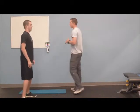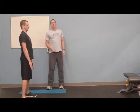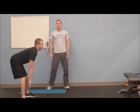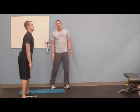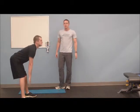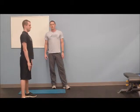All right, let's go down to the toe touches. So back nice and straight, little bend in the knees, push the hips back, pull the hips forward. Whenever you're in this posture, it almost feels like you're sticking your chest out. I like to tell people, just like you're standing in a military line, get that posture first and then just hold it and push the hips back. Again, you're probably going to feel a stretch in the back of the thigh and the hamstring area. That's fantastic. Doing great.